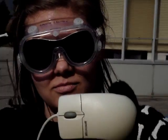Here's the mouse! And the chuck. Safety first. Okay.